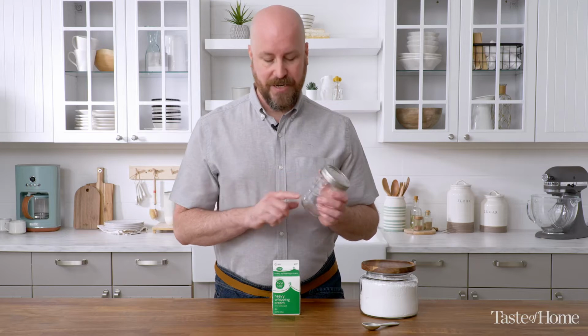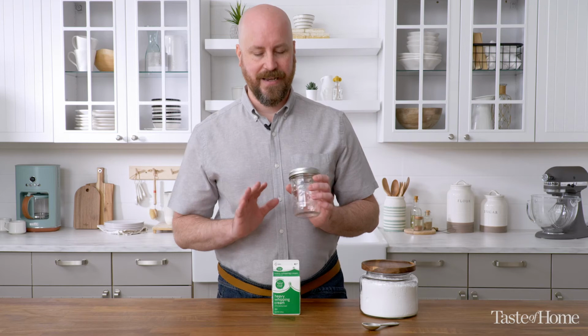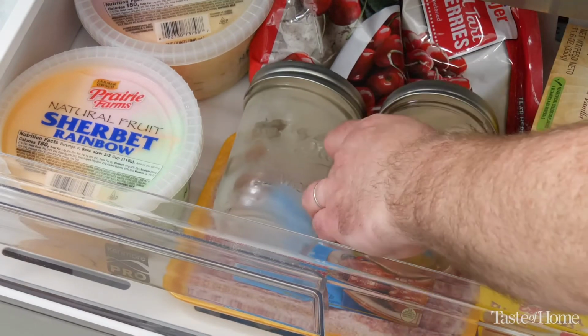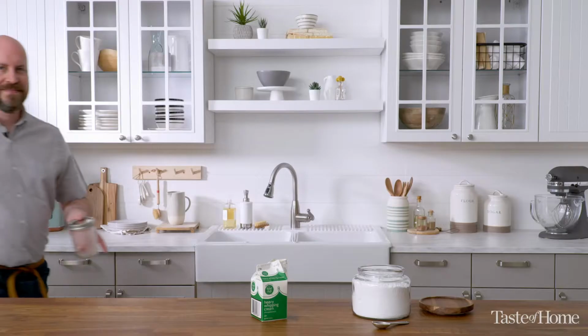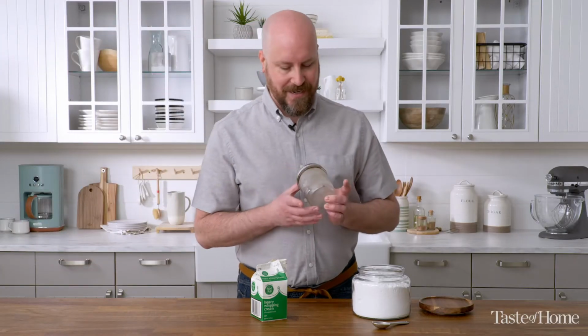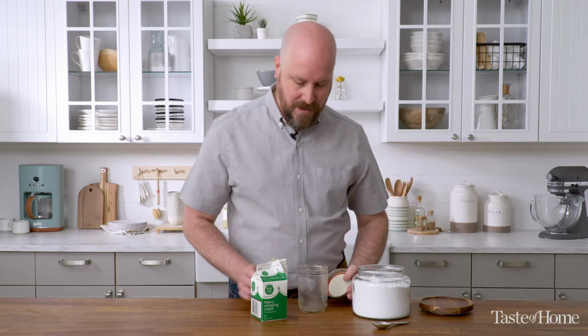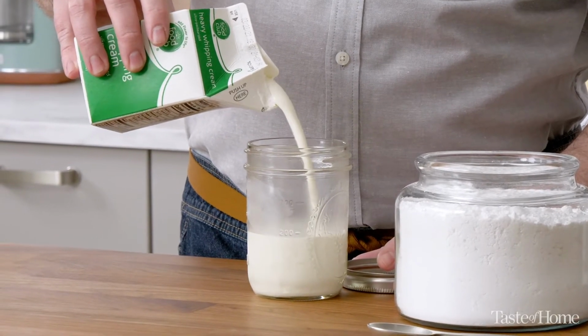Now, in similar fashion, I need my jar to be cold because shaking causes friction, friction causes heat, and again, we need a cold environment for the whipped cream to form properly. So I'm going to place my jar in the freezer. As you can see, my jar is nicely chilled, it's all frosty. So the next step is just to add my heavy cream. I'm going to add about a cup. Since this is a pint-sized jar, it's about half full.